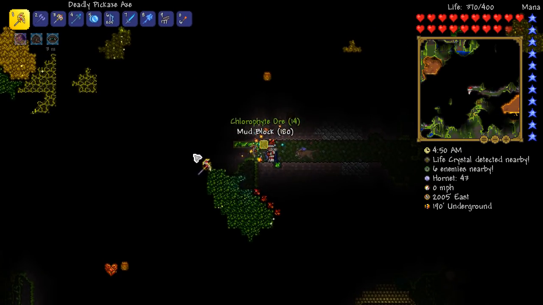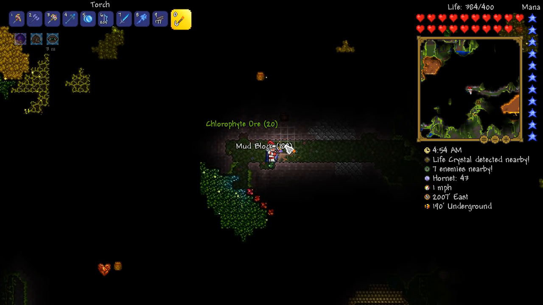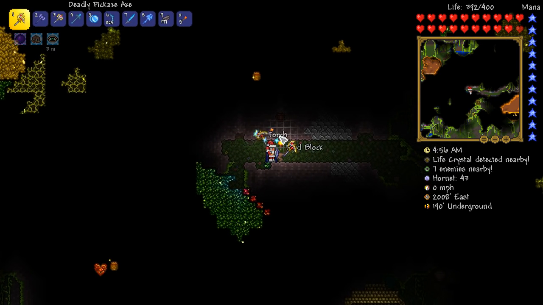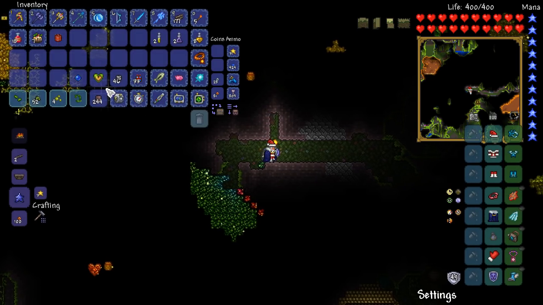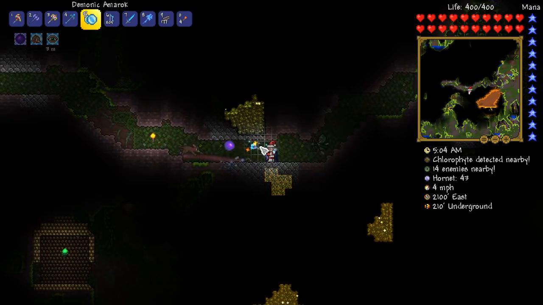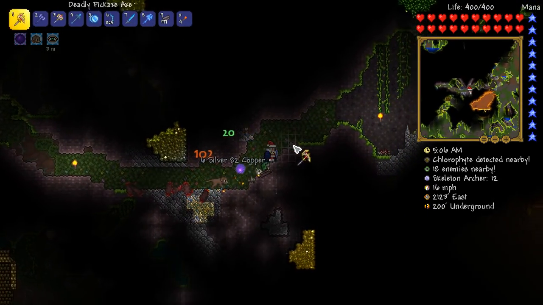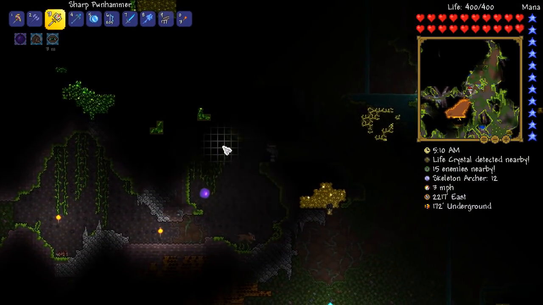Oh, Terraria, you think you can fool me with hidden explosive traps? Look slightly above this torch, my friends, and you're going to find a little explosive. Yeah. Terraria thinks it's being smart, but guess what? I outsmarted it this time. I may have been killed by it before, but I'm not going to let it happen again. It's not happening. No way.